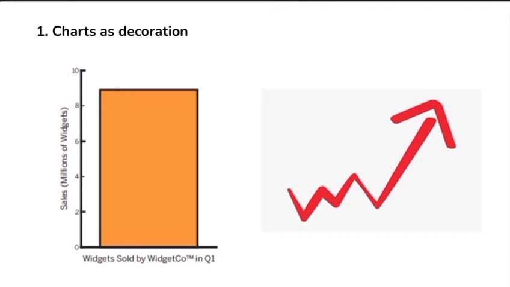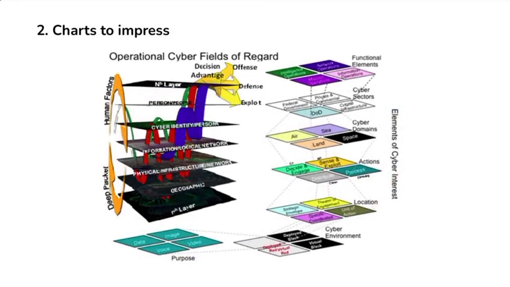Since the author's entire point is that these kinds of charts shouldn't exist in the first place, it makes no sense for us to critique their choice of marks and channels, for example. Charts to impress, on the other hand, are those meant to be marveled at, to be perceived as doing complex and sophisticated work, but that don't guide any action or represent any insight. An example of this given by the author is what he calls the spectacular dashboard, a dashboard with lots of bells and whistles, which is only meant to be looked at and to convince you that there is all this big and complex data somewhere.